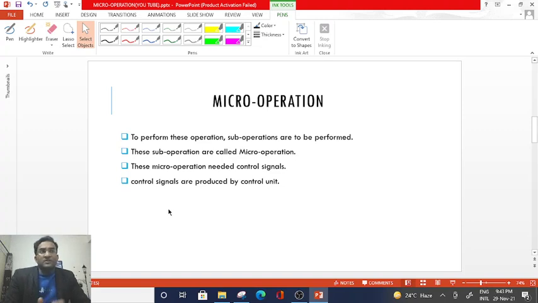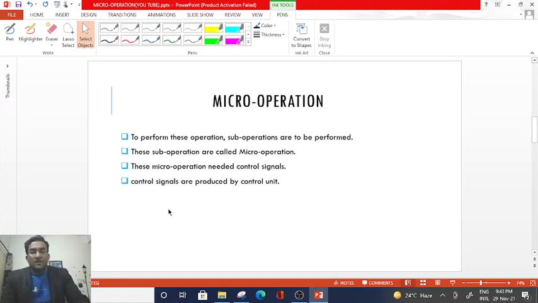And to execute these micro operations, the control unit generates control signals. So micro operations are the small operations to perform a major operation, and to execute these micro operations we need control signals, and these control signals are produced by the control unit.